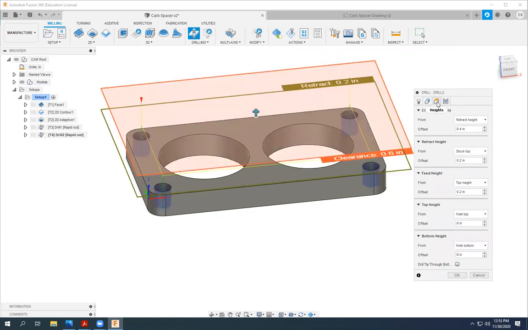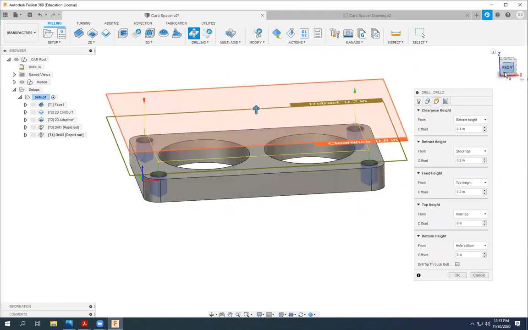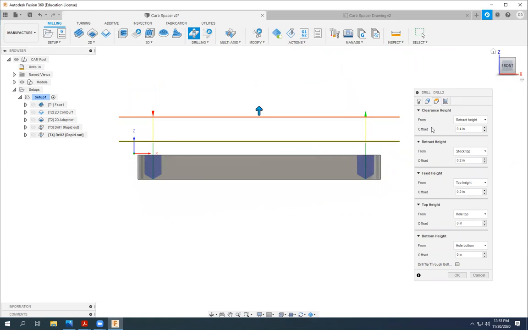We're going to click on the heights tab, and again we can see a simulation of how far it's going to go through. Right now it's going to drill down to the bottom of the part, and the tip will touch the bottom. That's not adequate. So we're going to click drill tip through bottom.